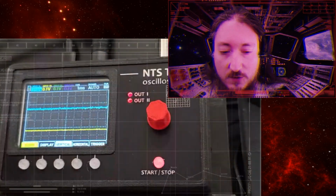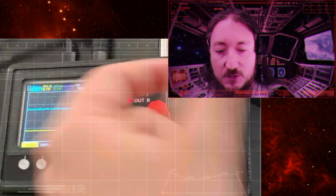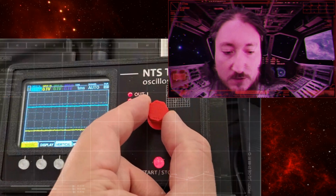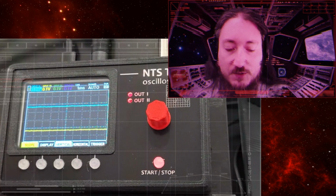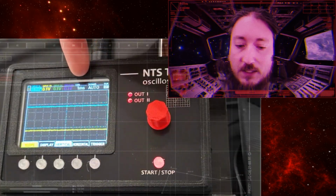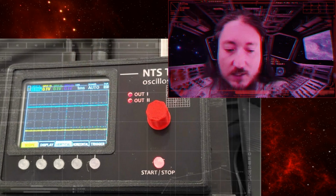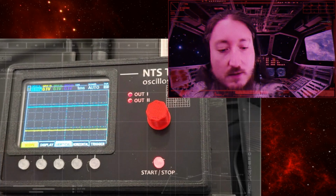And if you go lower, which you actually can, you can see that you are getting some noise. So you can see it's a really noisy wave right now. So I wouldn't recommend going below 0.1. You can already see there's a little bit of noise, but for me this works fine. You can also set the delay here if you want, and you can change the trigger to something manual if you like, but I find the auto works quite well for me.